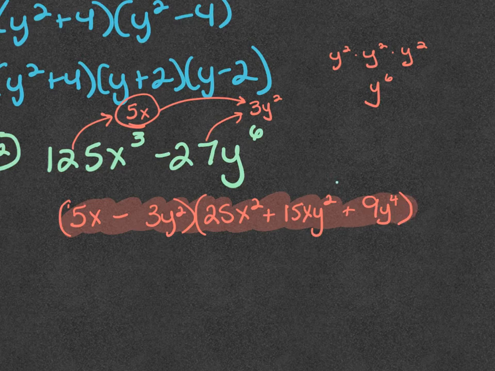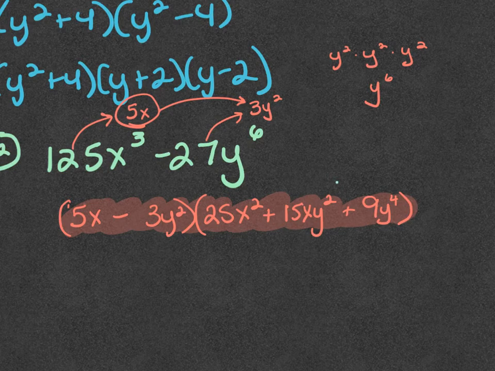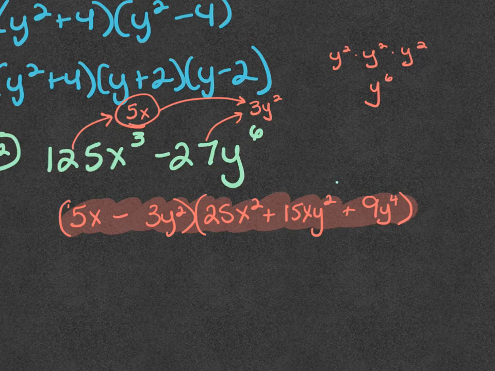So cubes is definitely one of the ones that tripped up a lot of people on your test. You want to still make sure because we're moving and when we move forward the next section still uses factoring. So it's important that you understand these things. They don't go away.